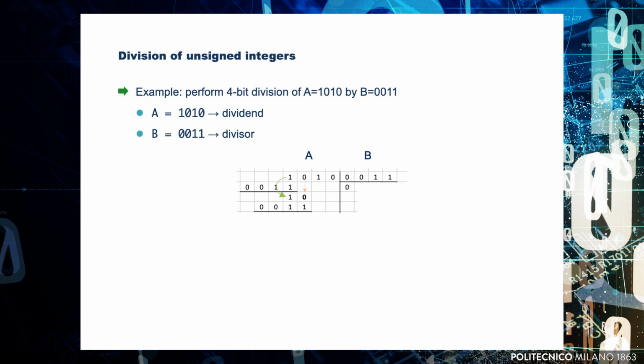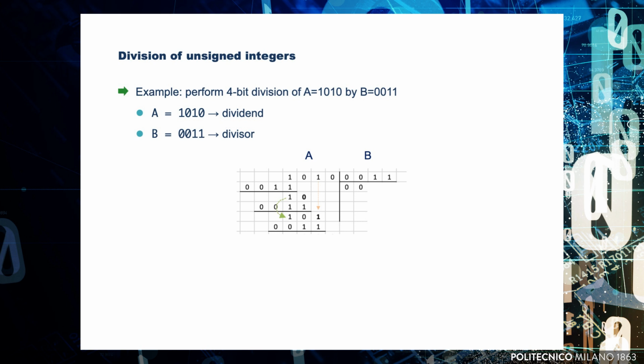Then the next step requires us to bring down the one that was just used. To this value, we append a new bit from the dividend in order to determine the second bit of the quotient. The new comparison with the divisor will be performed against these 2 bits. The result is again 0 because once more the difference is negative.